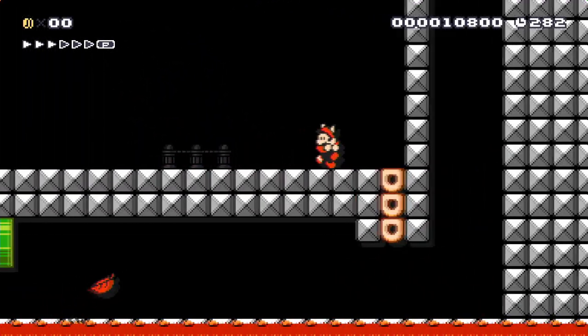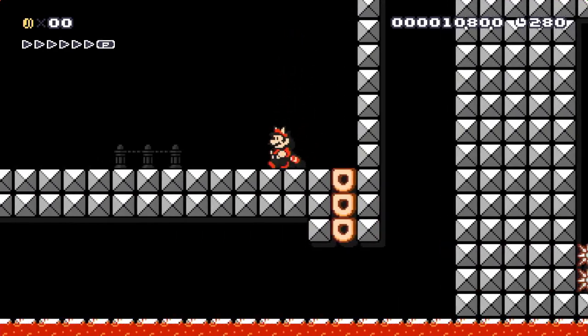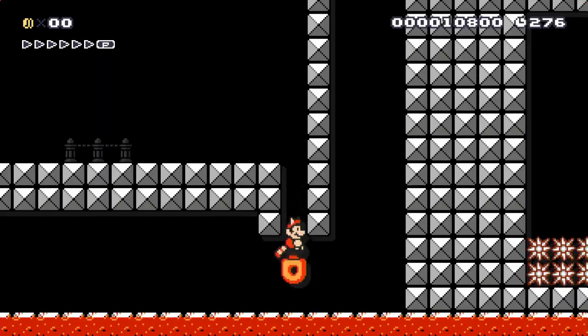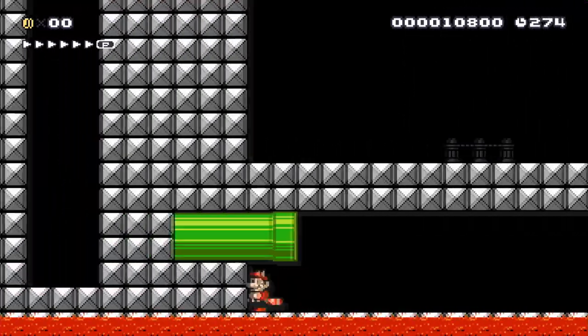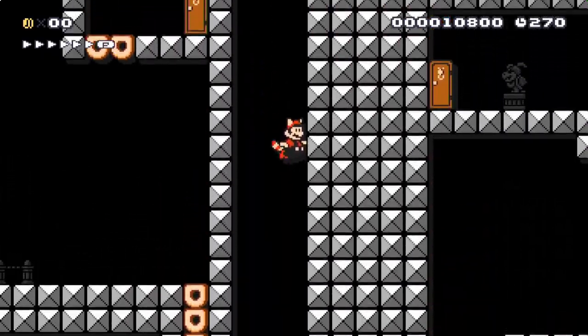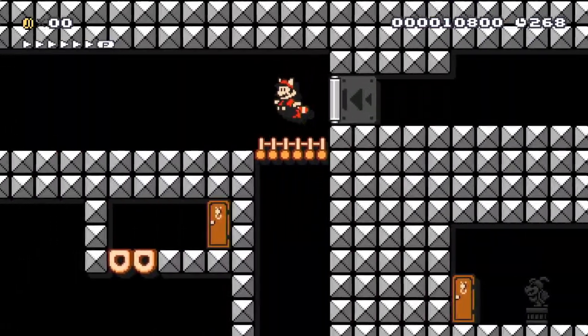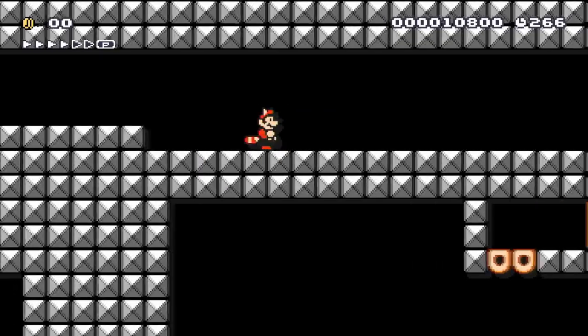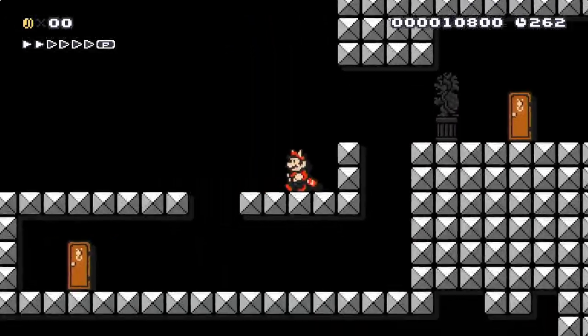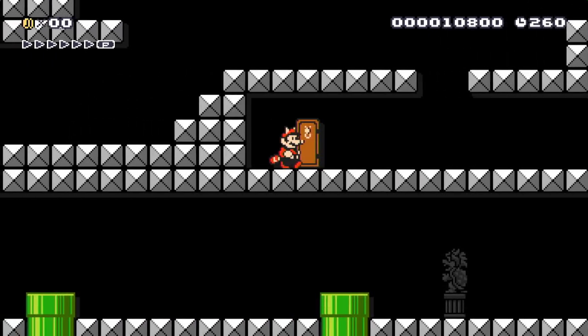Yeah. There you go. Now, oh wait, you can fly as this guy, right? Yeah, that's right. Raccoon Mario. Yes. Here we go. Up you go. Up we go, look at that. So now, oh, we can fly over the lava. Yes, you can fly over the lava. Which door is it, this one? This could be the final part.